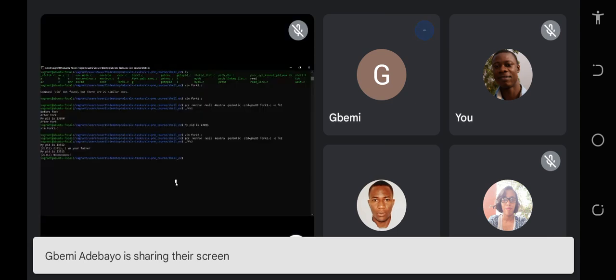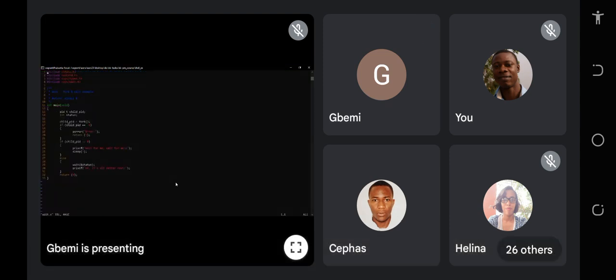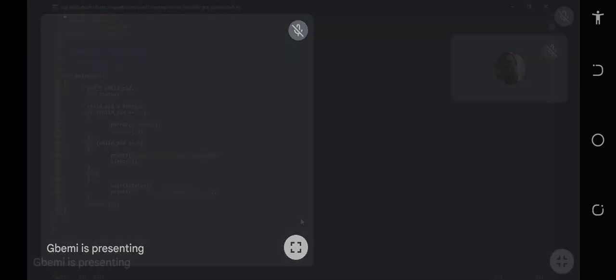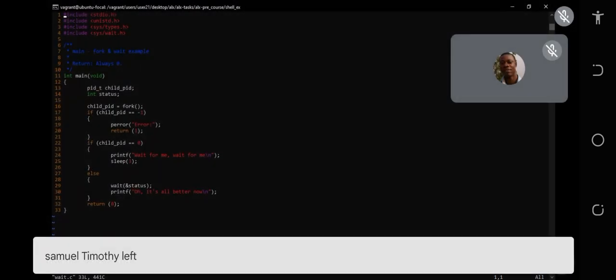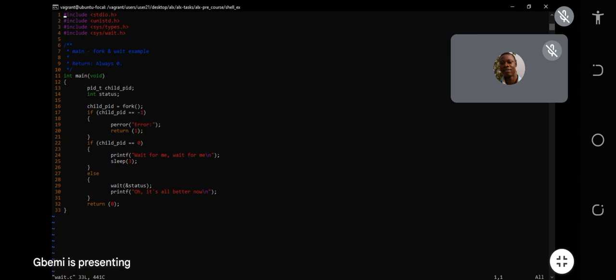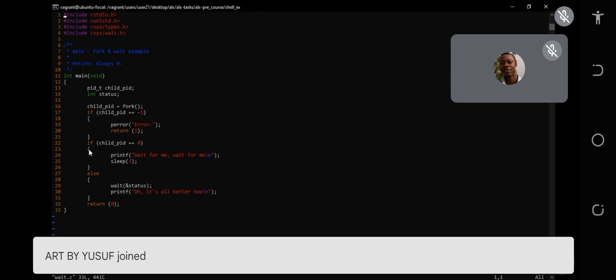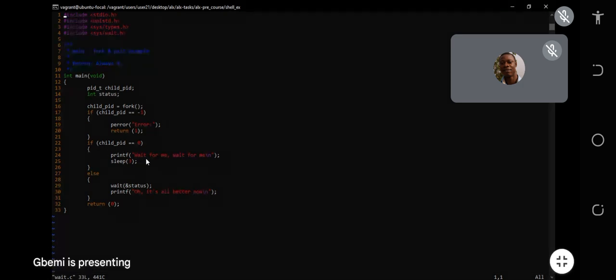So wait, like wait.c. I call it wait.c. This is the code they give us just for us to run it and see how it works. Okay, this is the code. Let me just go through it. Like before, we have child, we have two variables declared, status. Okay, you have fork, if child equals error. If child equals 0, which means you have the child. Wait for me. Wait for me. This is what I just used there.